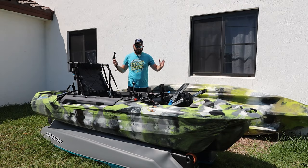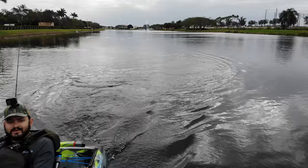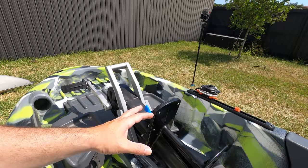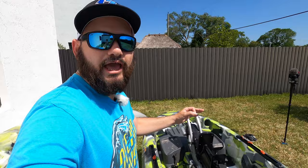The next plus is the drive right here. The great thing is the ability to hands-free fish — they did a lot of testing on it. It only has a one-year warranty, but it's built like a tank. You can go forward and reverse and have your hands free to fight that fish. Not having your hands tied up with a paddle so you can actually focus on your fishing — that is amazing. And at $1,800 for this kayak, seriously.